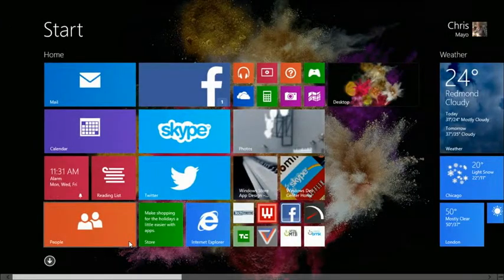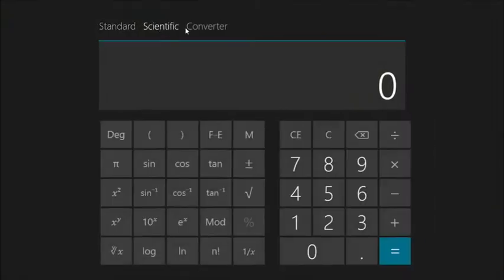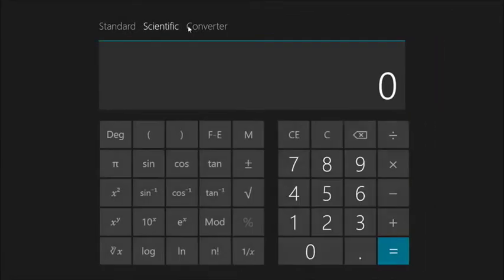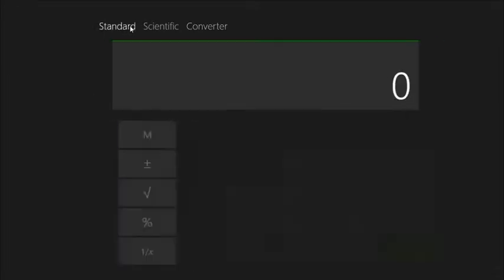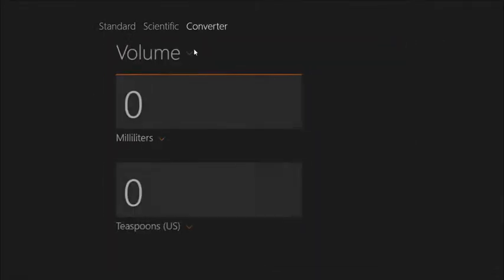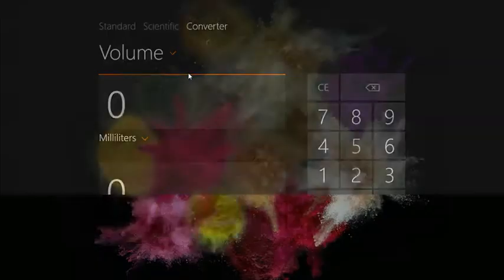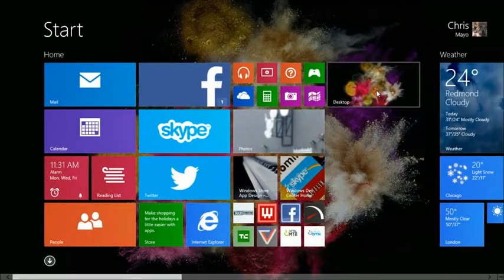Same thing if I go to just the calculator app here. You can see as I switch between the different categories, everything animates in from top to bottom and left to right. Just communicating that switch between the different features to the user, right? And it's one of those things that's maybe kind of subtle, but really adds some personality and adds some life to your application rather than the pixels just plopping on the screen. And again, it's easy to do via the platform and the libraries that are built into Windows.